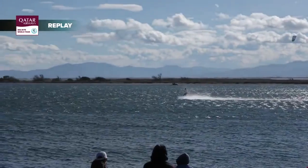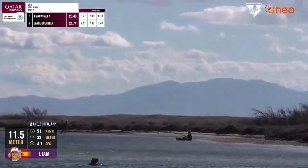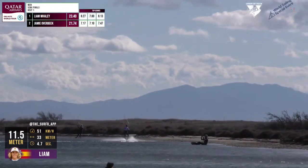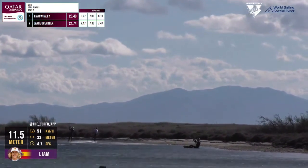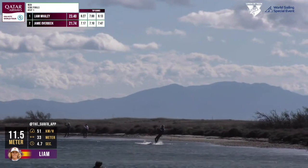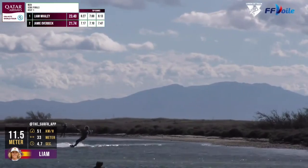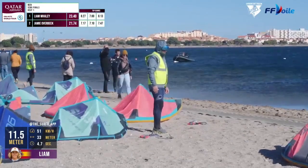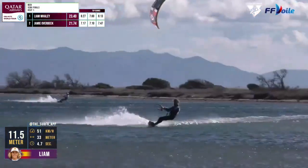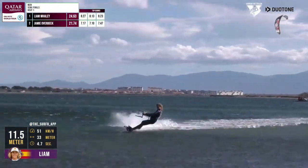Here we go. So Liam finding that wind gust, calming himself down, well, he probably wasn't even angry. Going to the right-hand side, coming back, big scores coming in for it. The judges are like this, Ruben. I'm seeing scores of 8s coming in here from these 5 judges. High score and low score kicked out, and the 3 scores remaining will be averaged, and this will be the score given to Liam Whaley, who's currently leading this one, and now he's leading it by a bigger margin, 24.63 to 21.74.